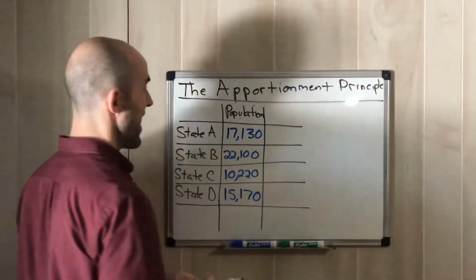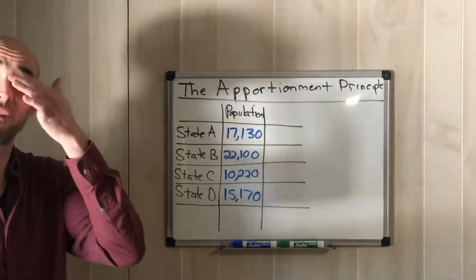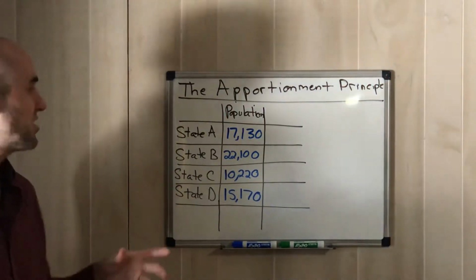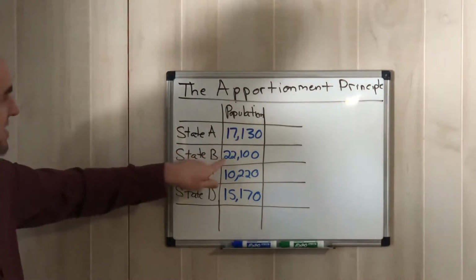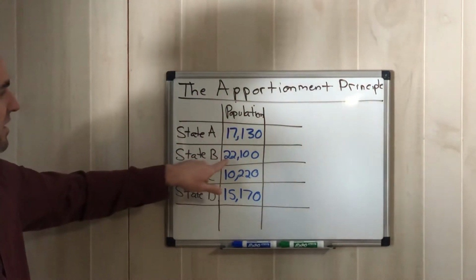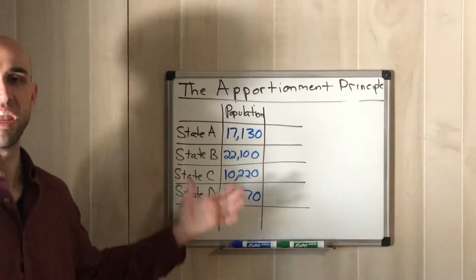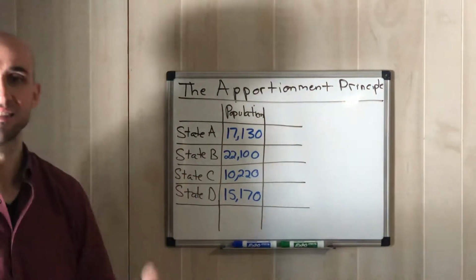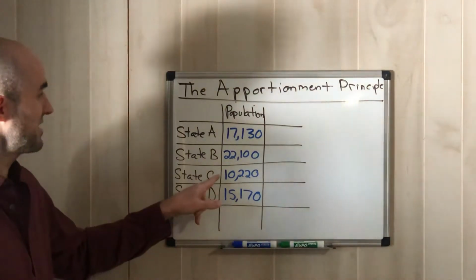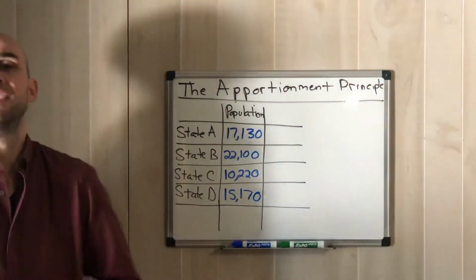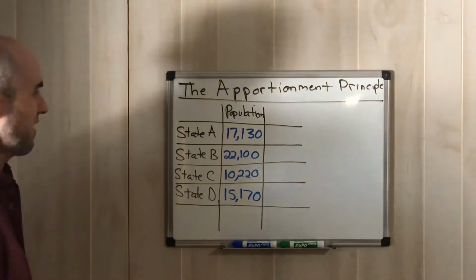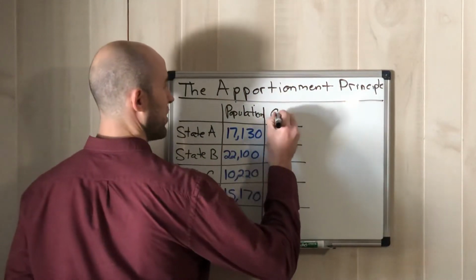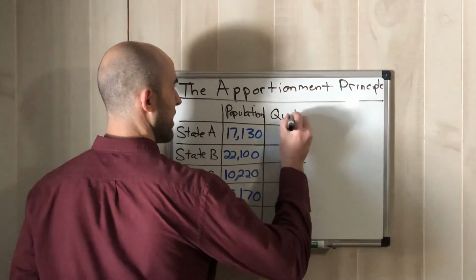So even before anything else, if we're trying to figure out how many seats, how many representatives from each state are going to go to Congress, we already know this state's going to get the most because there are more people. So if you're a bigger state, you need more representatives. We know that this state is going to get the least because it's the smallest amount of people, it needs the least amount of representatives, right? So it's that idea. And then there's going to be this other word called a quota, which I'll explain.